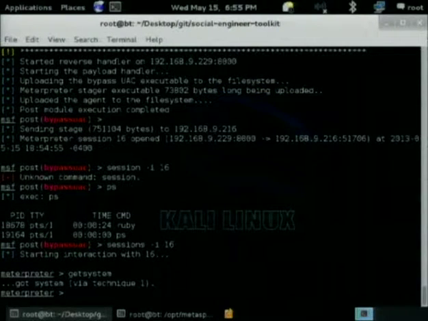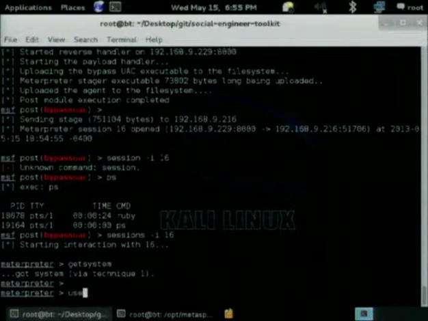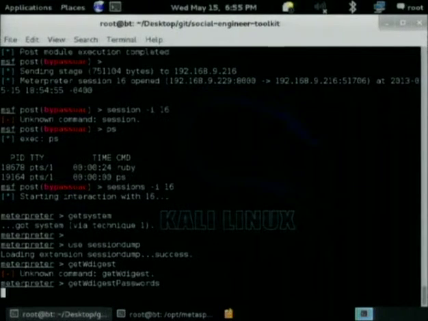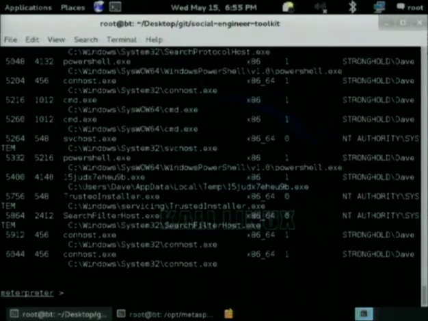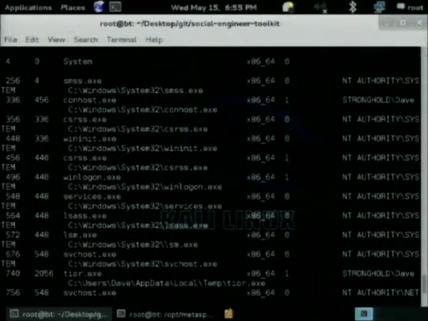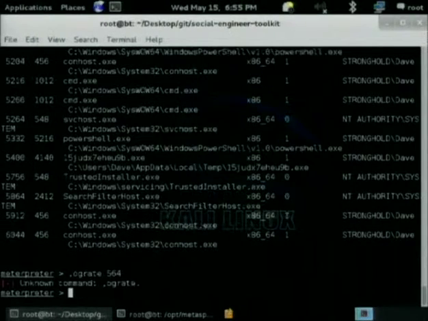All right, let's get back to this. Now this probably isn't going to work, so I need to migrate to a process. So I'll migrate to 564.